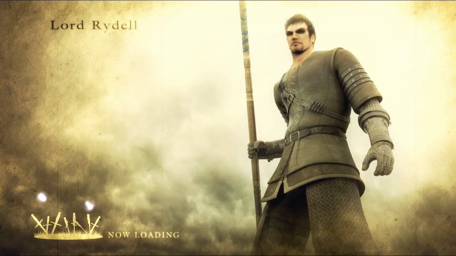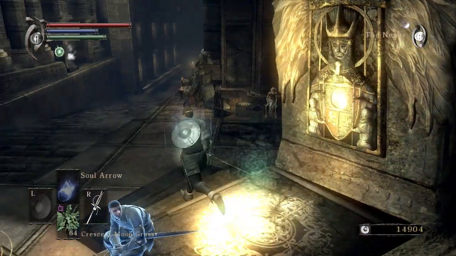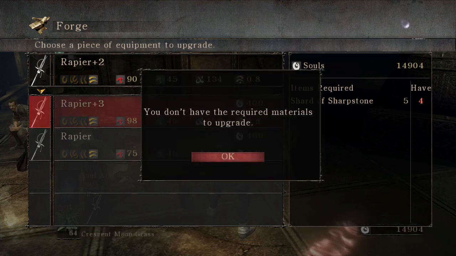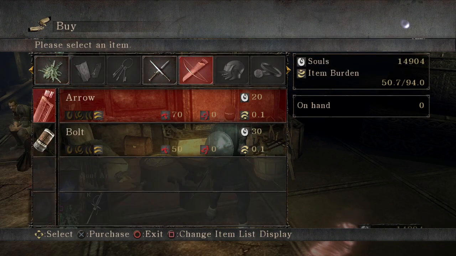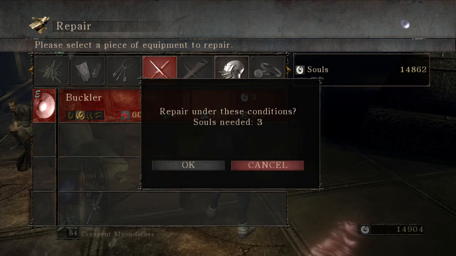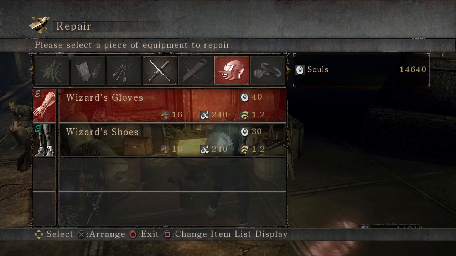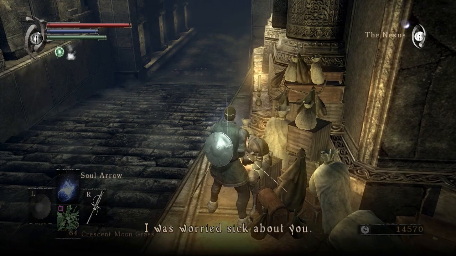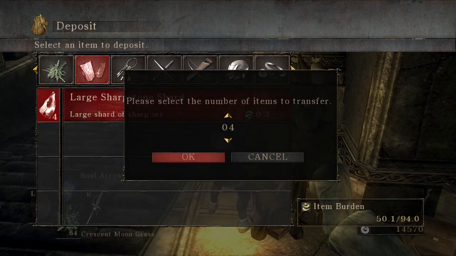So, this is Lord Rydell, who we will meet in maybe 4 parts. But for now, we can visit Baldwin. Upgrade our rapier. Oh, we can't. I need another shard of sharpstone. Does he sell that? No, he does not. It's okay. We're going to find a whole lot of it in the next level anyway. Oops. Okay. And then don't forget to deposit everything you don't need, including your shards, to Thomas.